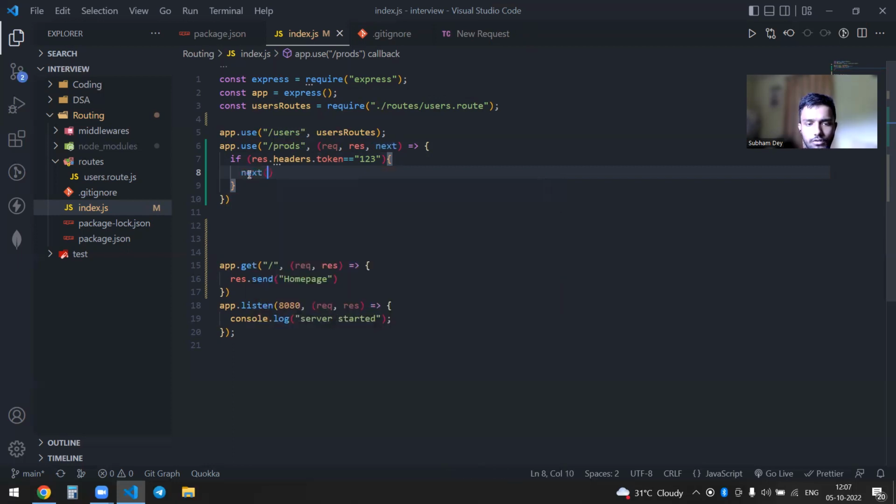Go to execute. You know that JavaScript actually works line by line, right? So for example, if you want to get the home page, what middleware actually does is run function by function, line by line. If this condition is satisfied and it has a next, then only it will go further.